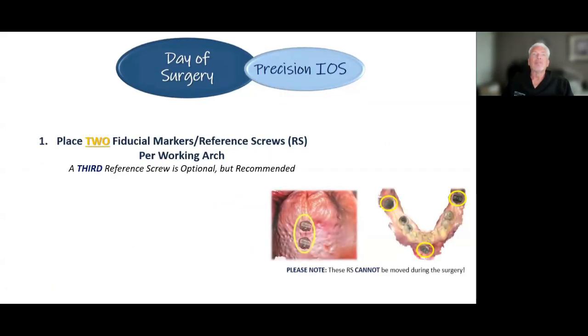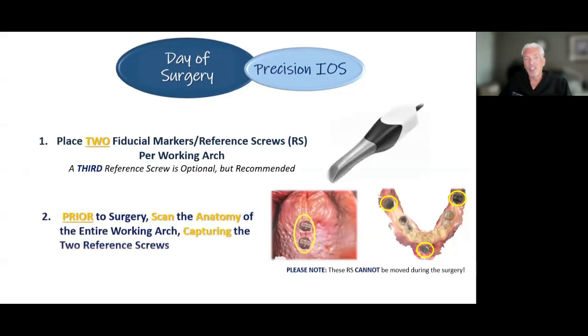Again, the first part of the surgery, after you anesthetize the patient, is to place these. We want to see a minimum of two. So for the maxillary arch, we're looking to see two in the palate. If you're using guided surgery, like a bone foundation guide or some type of reference guide, make sure your reference markers or fiducial markers are not going to interfere with the componentry that has been fabricated by the laboratories, or with your flap, bone reduction, etc.